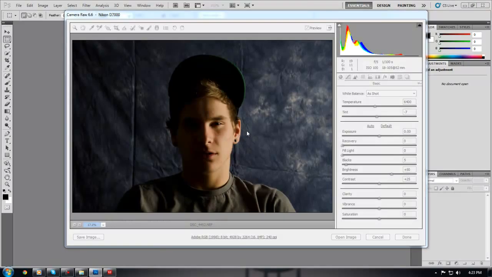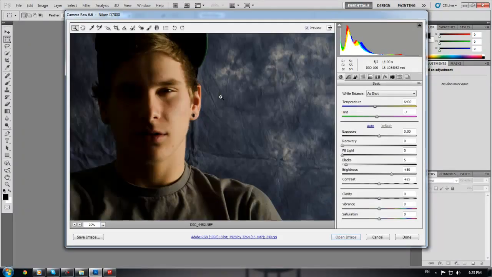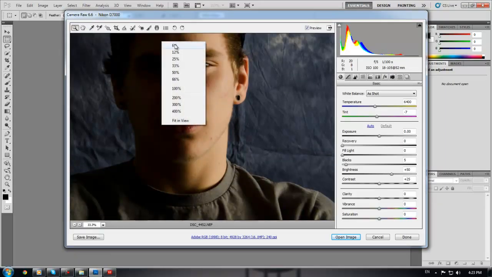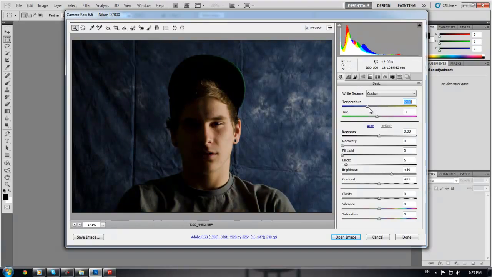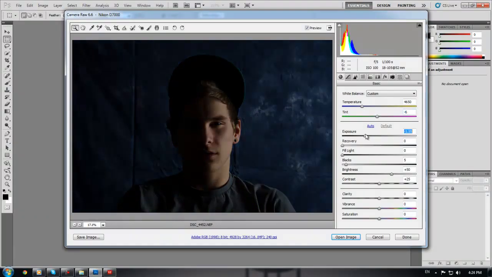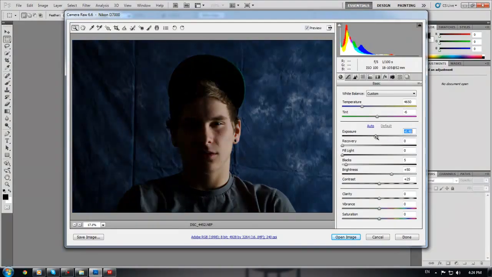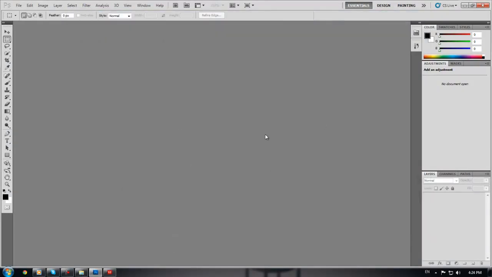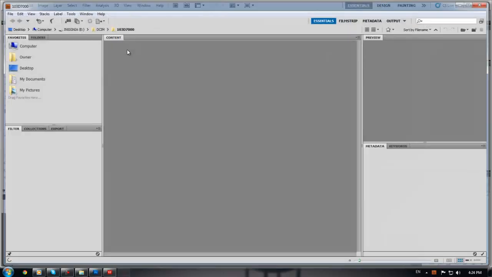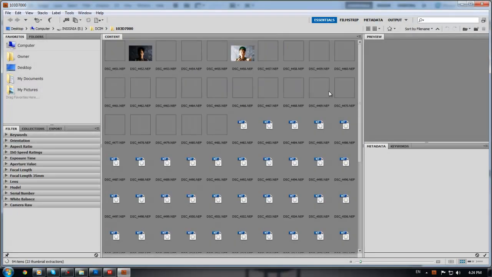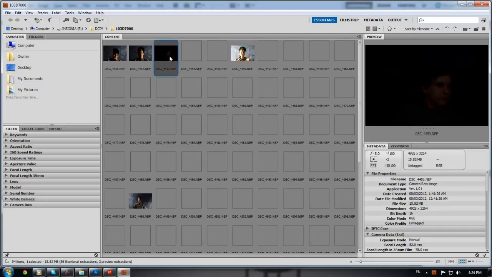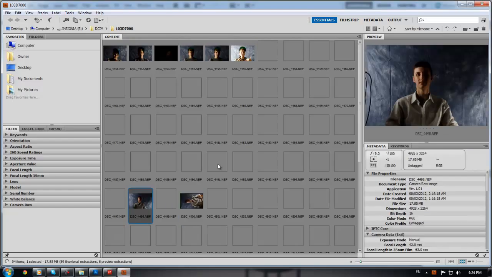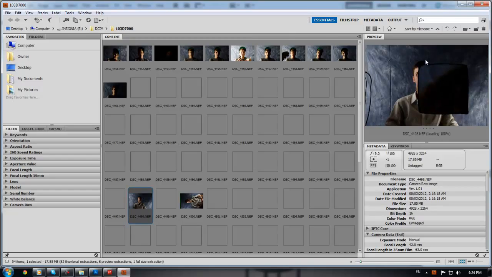as you can see, yes, I know, my friend looks stupid. But you can see that I can actually manipulate them. You can change the temperature so I can make them more blue, or change it to make it look purplish or green, whatever. Basically just the tints and the exposures. That's really all this does. But as you can see, it works. I'll even go into Bridge, and you can see all the photos now. They actually load up, so everything's clear. There's my friend being awesome again. Another one. And yeah, I have a lot of photos. This is the guy that owns the actual camera.